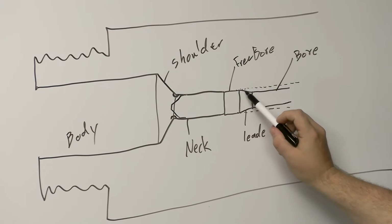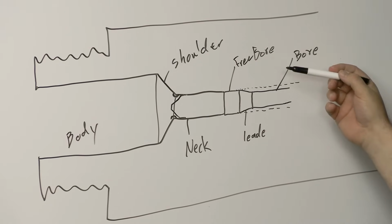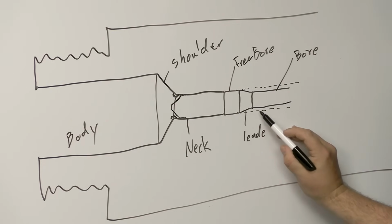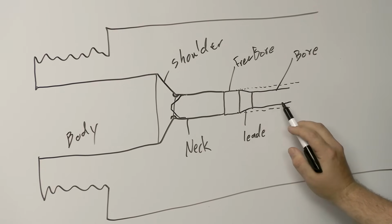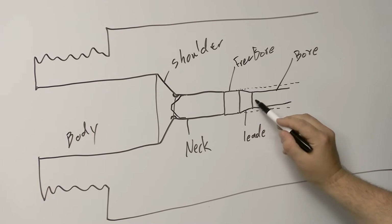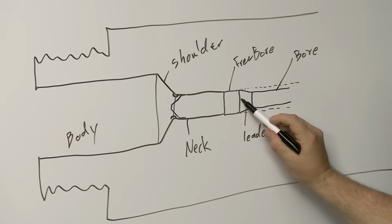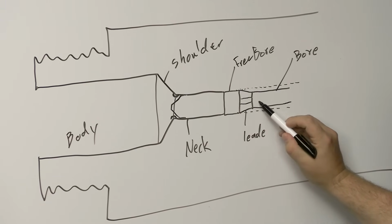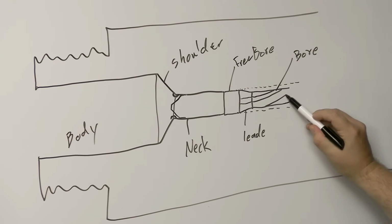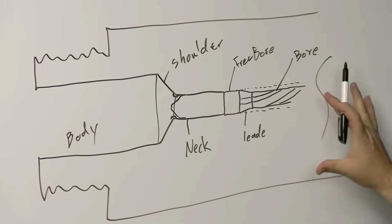This serves as sort of an introduction into your lands. So whether it's a 3 groove, a 4 groove, a 5 groove, you've got lands and grooves. We've split the barrel in half right in the middle of a land. Let's pretend this is a 4 groove, so you've got a land here and a land there. Just for illustration purposes, if we were to draw the land at 9 o'clock here, it might look like a ramped section, and then it would start its spiral here. There'd be another one spiraling there. So that's kind of the terminology.